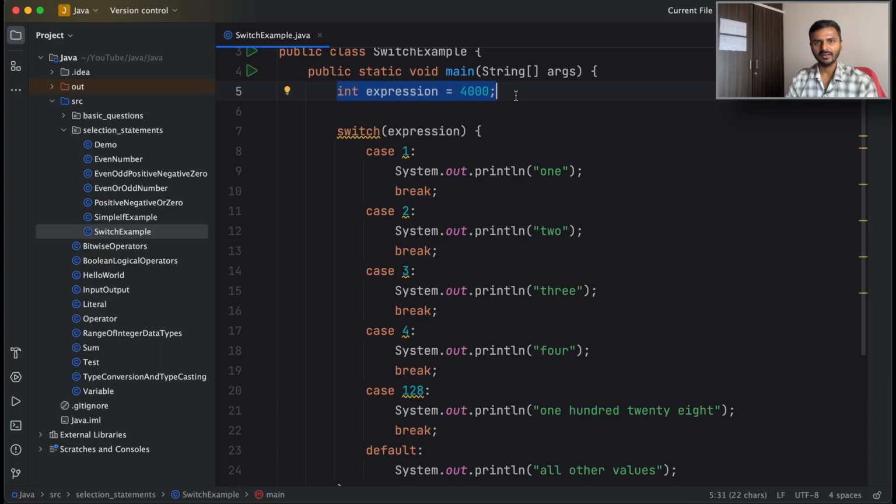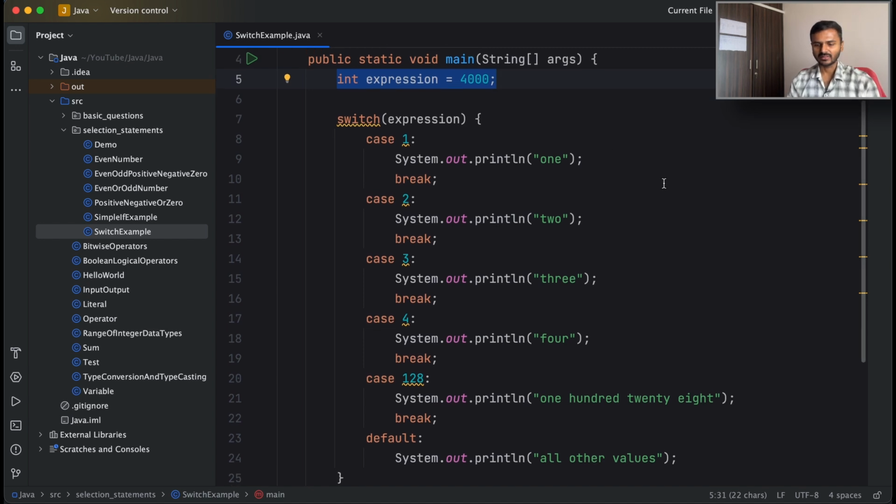For example, if the type of expression that we have taken is byte, the values cannot be int. So if we go for any number in between -128 to 127, it will work absolutely fine. But if we go for, say, 150, it won't, because the expression was byte and the range that it supports is -128 to 127, and the value that we have taken is 150. So there's a mismatch in the type.